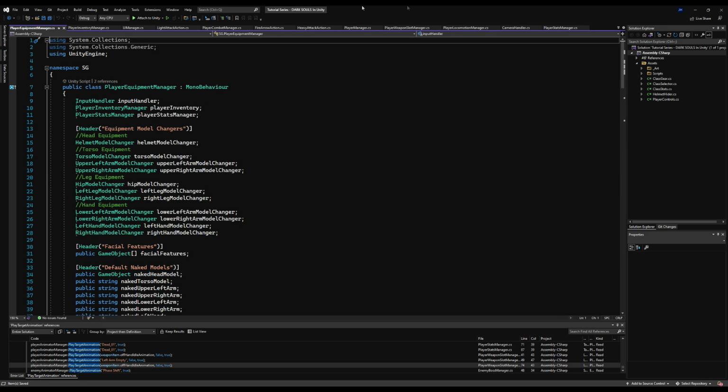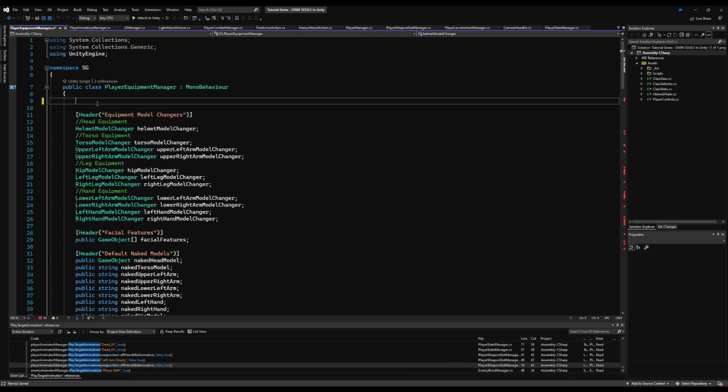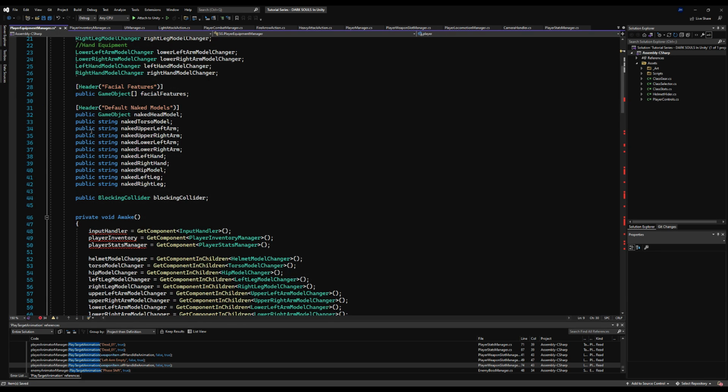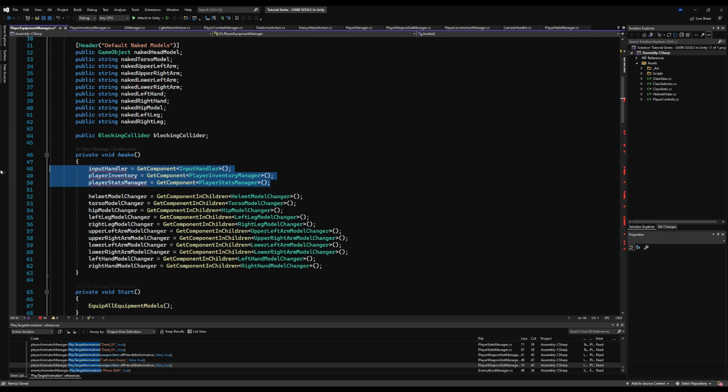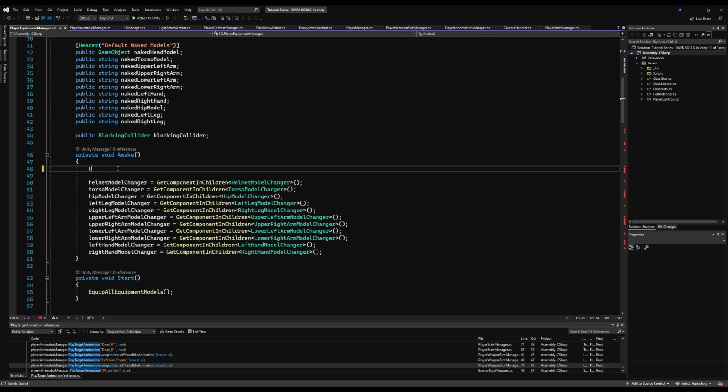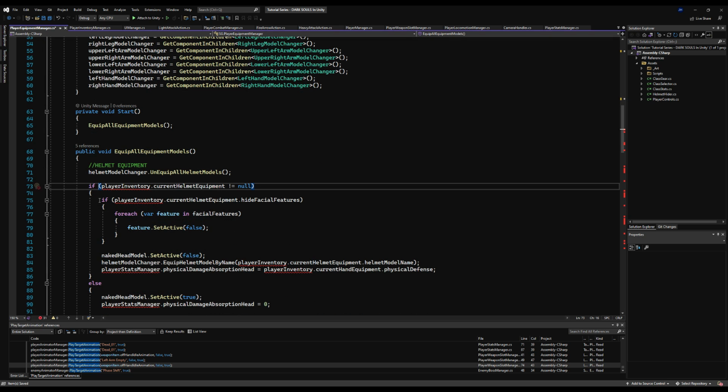It's nice. All right, so on the player equipment manager, bulldoze everything that is not the player manager, except for your model changers, because that is a player equipment manager exclusive. That's how we equip our armor. So inventory, input manager, whatever, erase that. Then you're just left with the player manager. And do the same thing, GetComponent PlayerManager, player.playerInventoryManager.